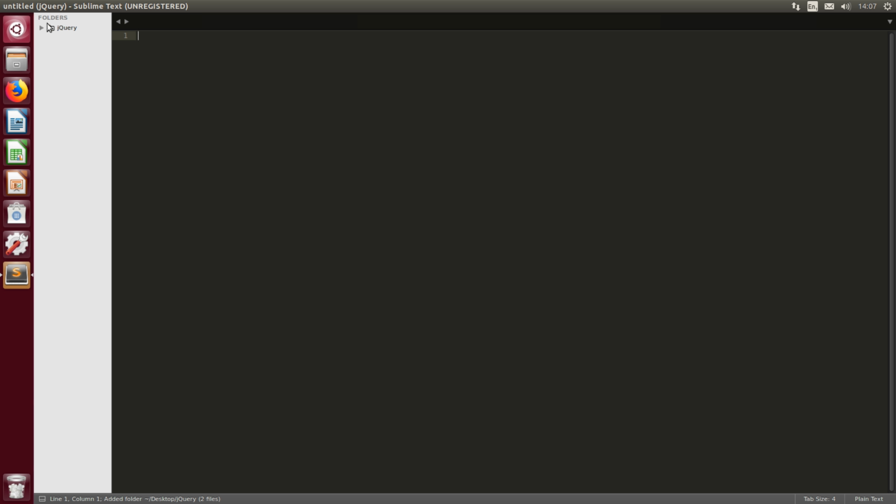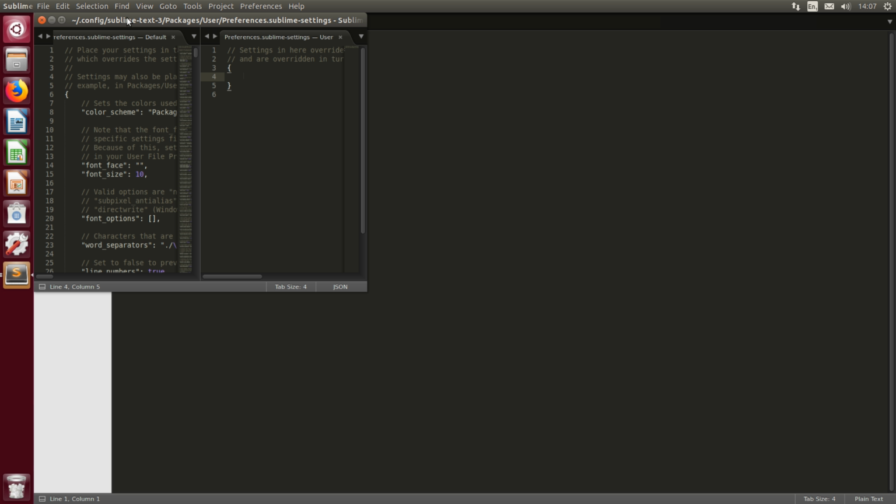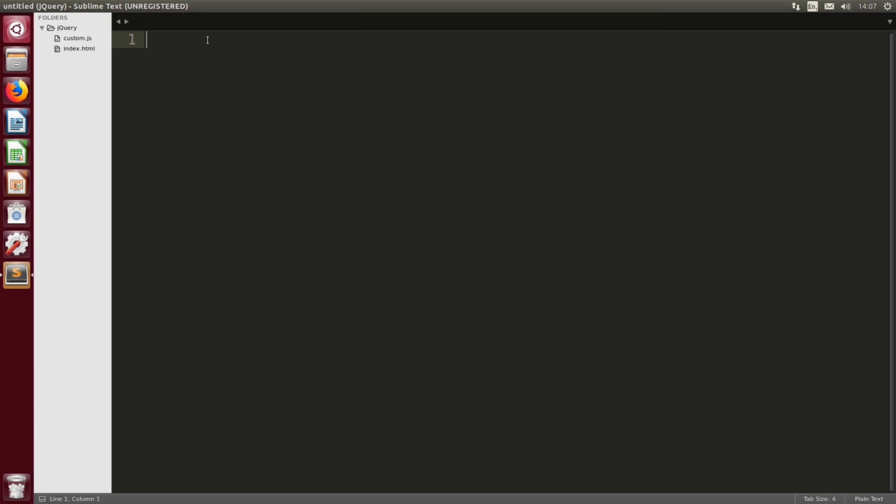Okay, so let's take a look at what we already have inside. And what I'm actually going to do, go to Preferences, Settings, and change the font size a bit. Change to like 20. Oh, no, custom settings are here, my bad. Okay, so font underscore size colon 20. Okay, that is fine. It's going to make it a little easy to read.